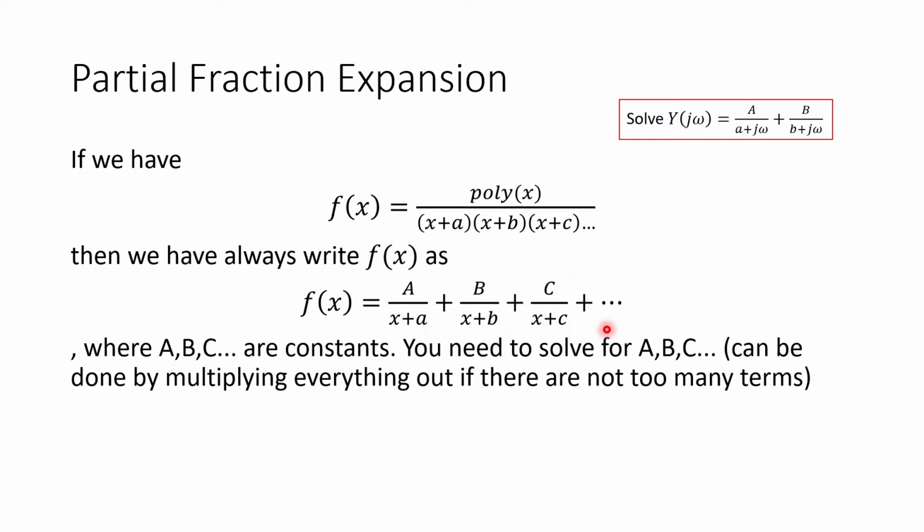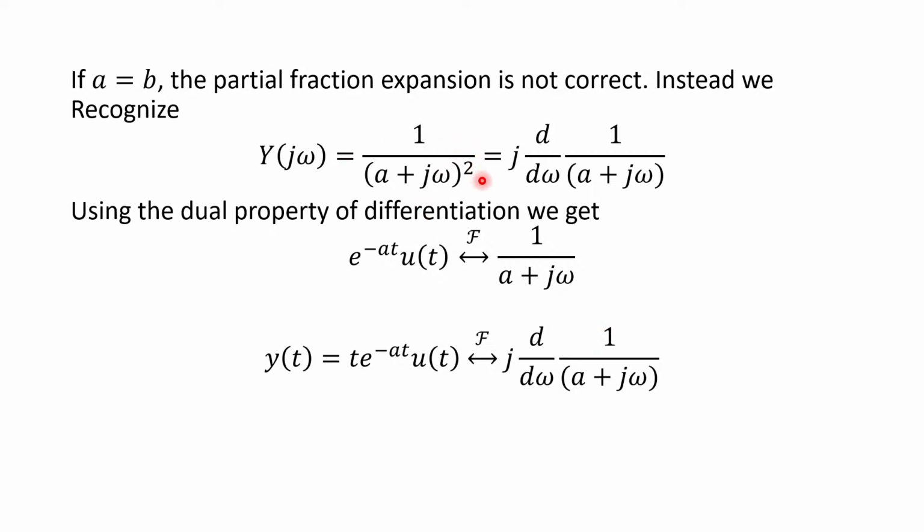So I guess I should be a little careful here. So this A, B, C here should actually be different numbers. So what happens if you have the same number here? We need more tricks here. If a equals b, then Y just equals 1 over (a plus j omega) squared, a single term. And you can get this once again from our 1 over a plus j omega. This is something we know by just doing a differentiation on it, right? Because 1 over x, you do differentiation, you get 1 over x squared times some constant. Well, the constant is a little complicated, but anyway, this is correct here.